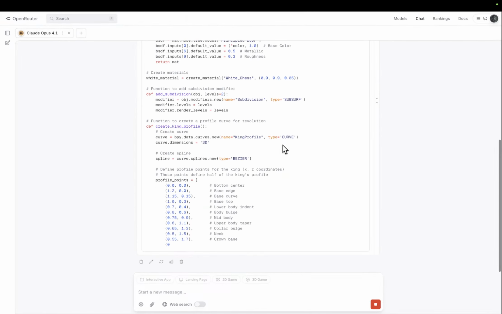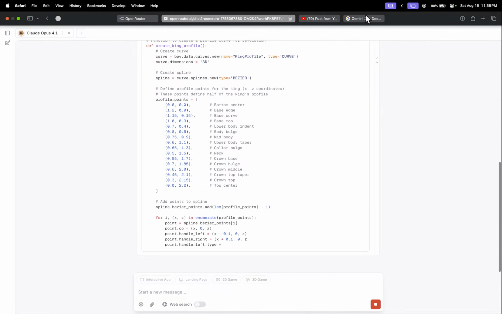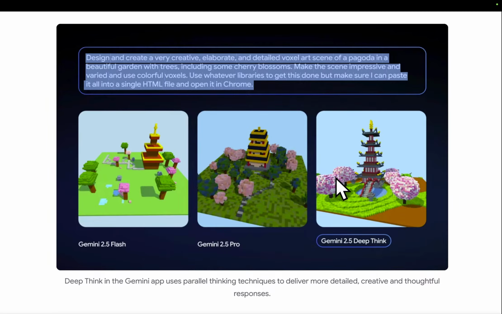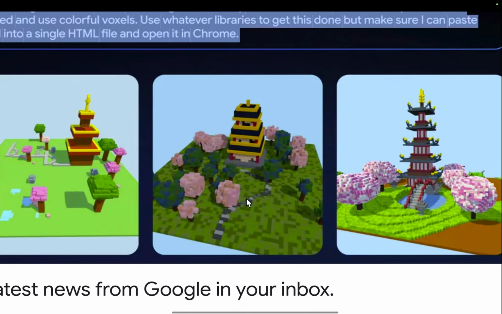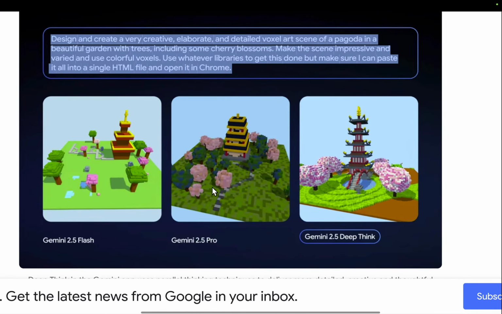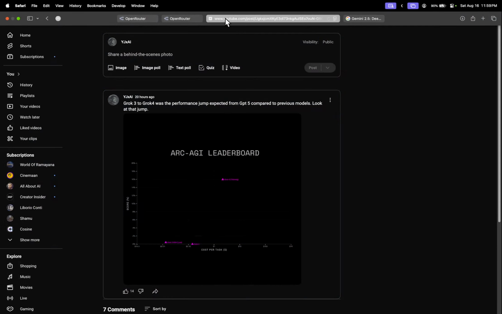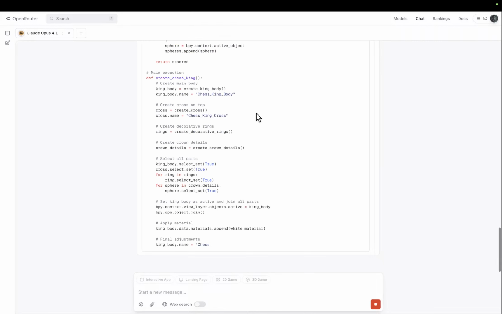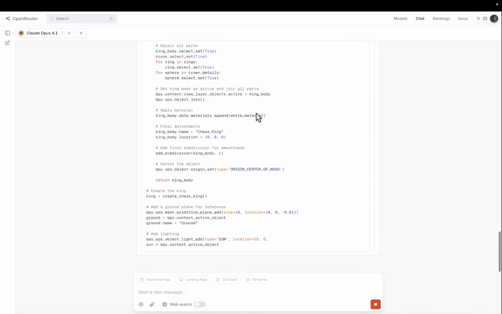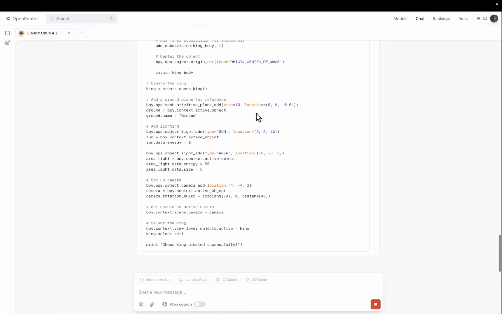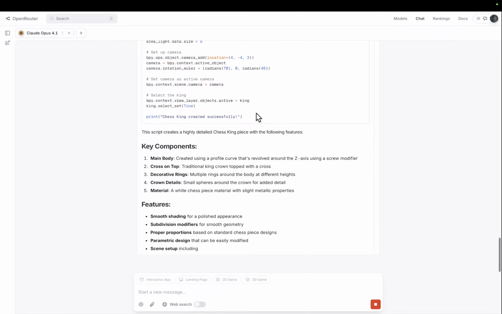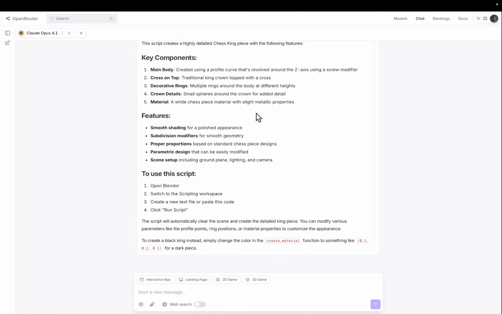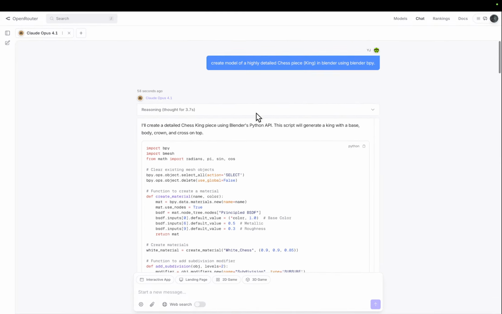We also have the dragon prompt, so that is there. We'll do that, and this one seems to be a good one, generating this pagoda kind of thing. The difference between Gemini 2.5 Pro and 2.5 Deep Think is actually significant. Maybe we can't do infinite GPT thinking requests, I guess. If you edit the same request, it will be counted as another request, I guess.